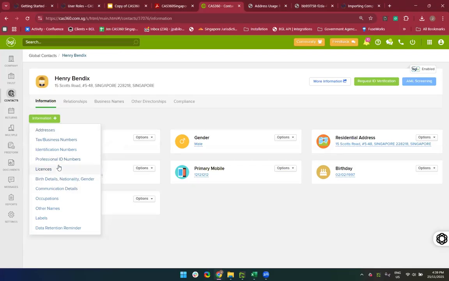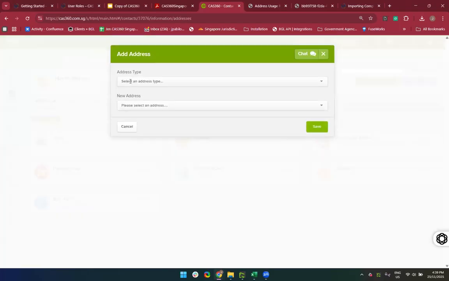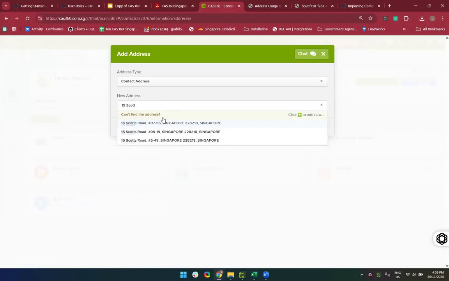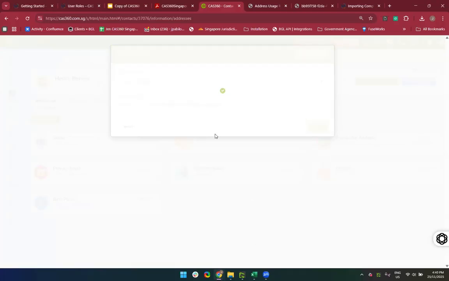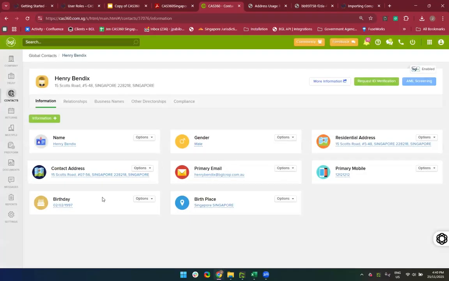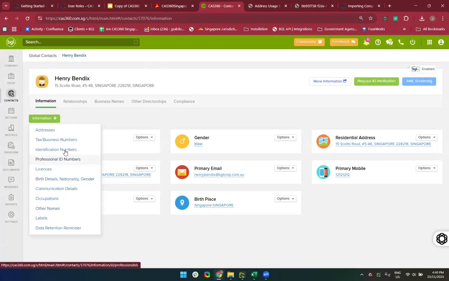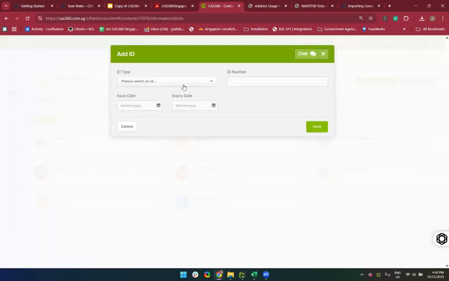So I'm going to just quickly add that information. For addresses, we're going to just use contact address. I'll type in 15 Scots. Click save. So this is now the contact address. And I'll add in the identification number, which is very important.